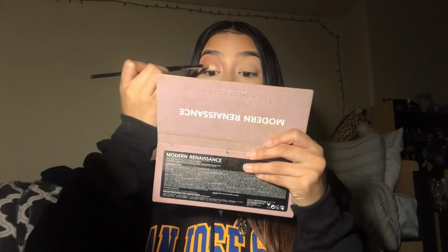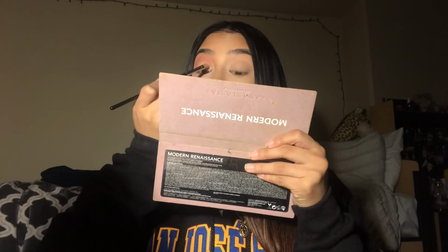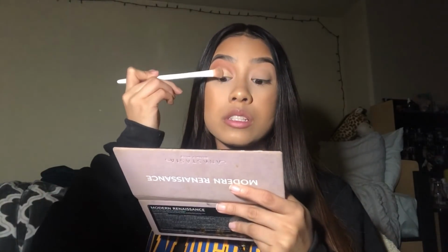So I'm gonna take a lighter concealer that's just a little bit more watery than the last concealer that I used, because for cut creases I like more watery concealers. It's just easier to work with, if that makes sense. So when you're done with your cut crease, you're gonna want to pack on a super white color, or this is just what I like. You can put glitter or whatever, but I like putting a super white color because I want to put emphasis on the Christmas lights. So after defining it all, we're gonna move on to doing the Christmas lights.